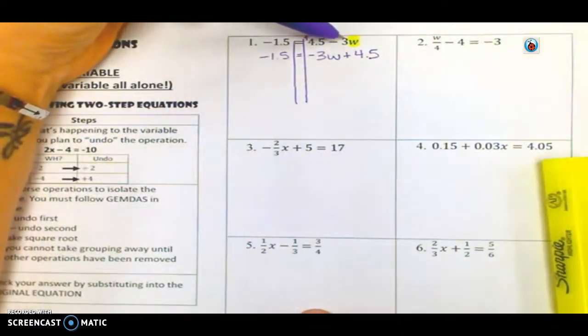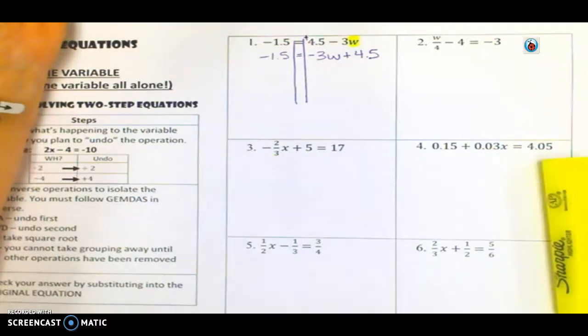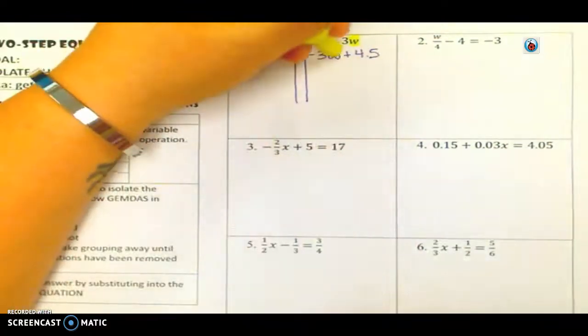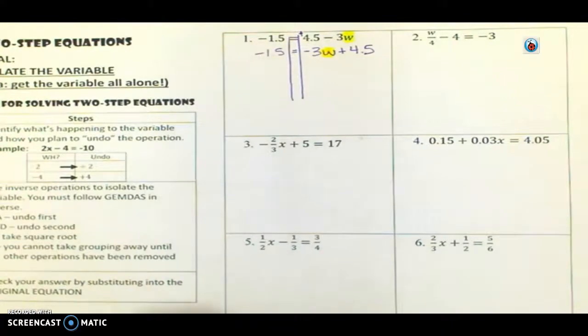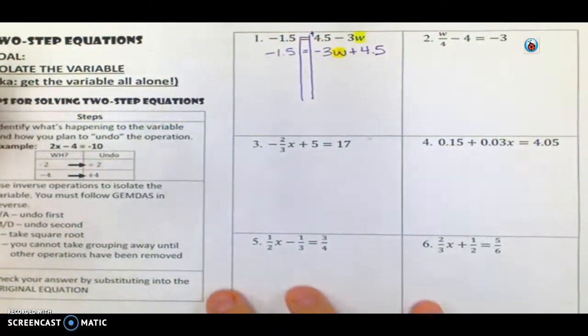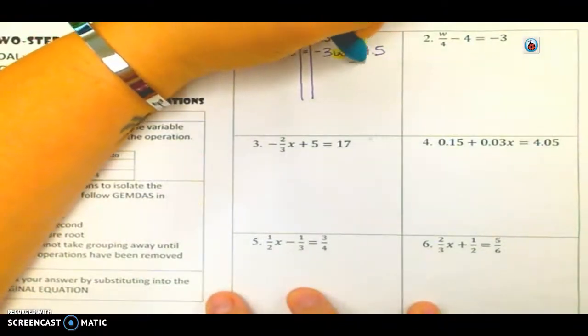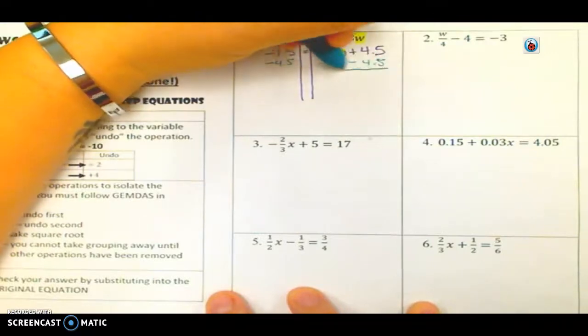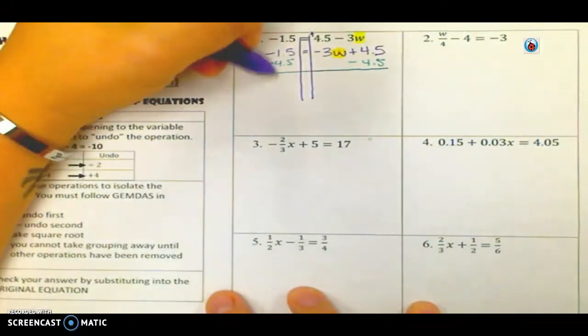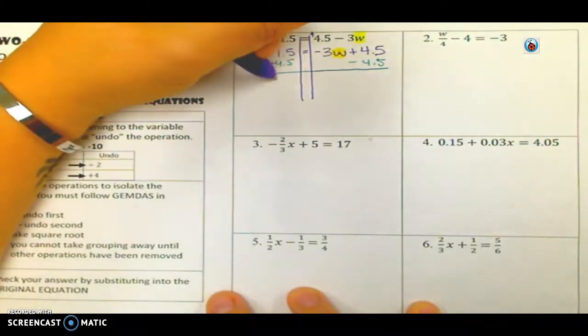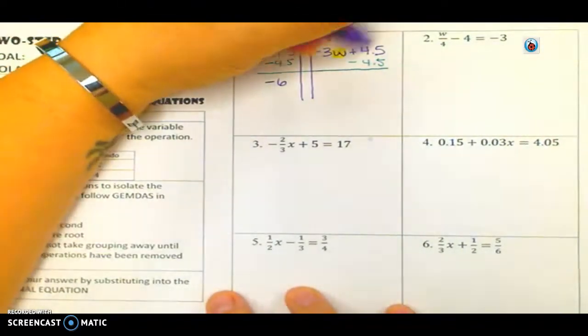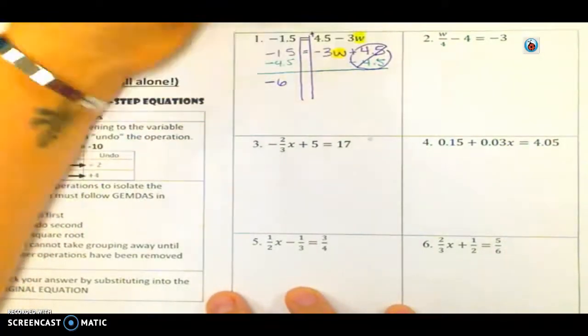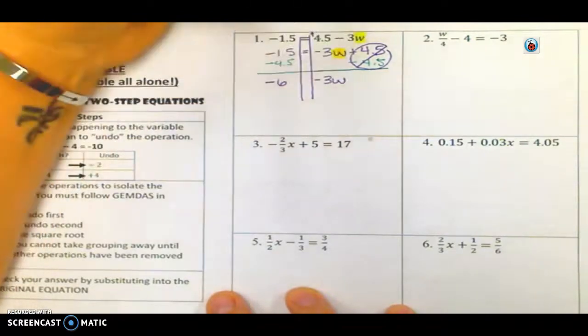So technically, I'm adding that. So if I wanted to see it just a different way, I could really rewrite it to look like this. Because sometimes when it's like this, it looks like some students have interpreted it as we're subtracting 3 or we're subtracting 4.5. And it might be hard to see how to do the opposite. So now that I've just kind of rearranged it, put that variable first so we just know what belongs with it, now I'm going to go ahead and do my opposites. And I like to show my steps. Whatever I do to one side, I'm going to do to the other. So instead of adding 4.5, I'm going to undo that by subtracting 4.5 on both sides.